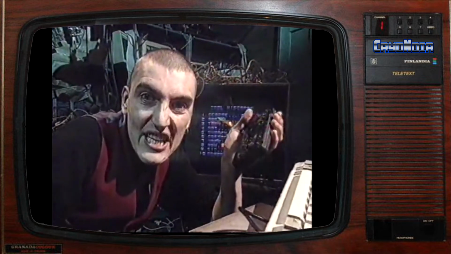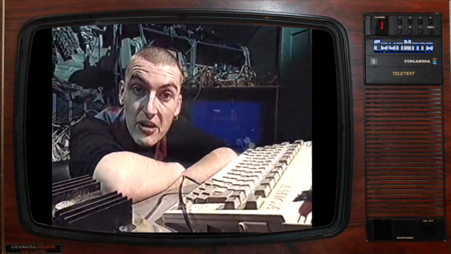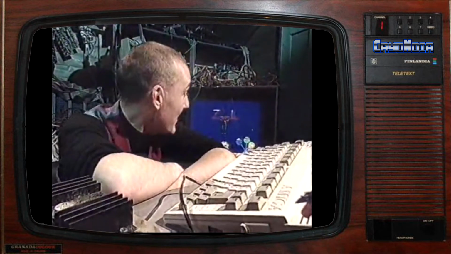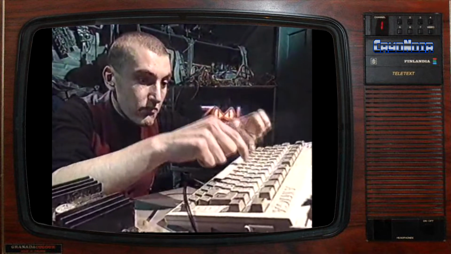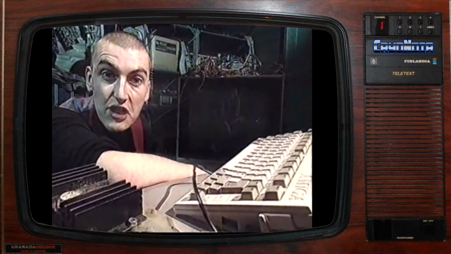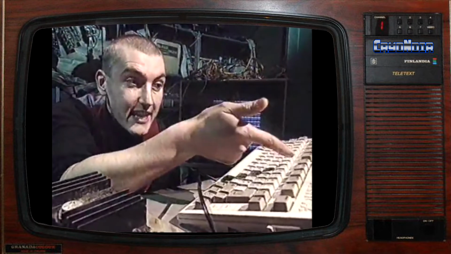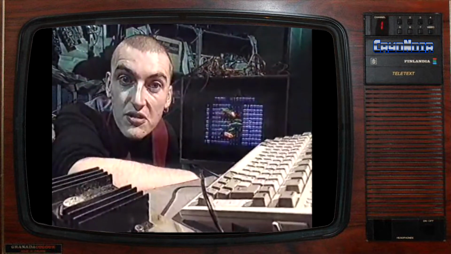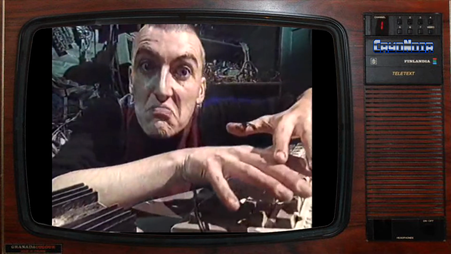I hope you still got that pen and paper ready. Remember, never share a joypad with someone who's been eating treacle sandwiches. Zool is the best-selling game this week on the Amiga, and here's how to cheat at it. When the game's loading, you get this screen. Type in goldfish. The screen flashes. Well, it would, wouldn't it? Because you're now in cheat mode. Keys F1 to F6 let you choose any world that you want. There are some other cheats on the other keys, but you'll have to find those out for yourselves.